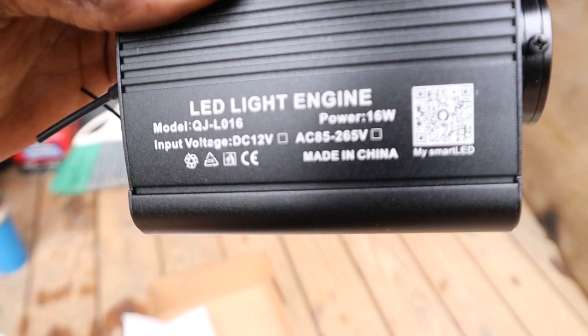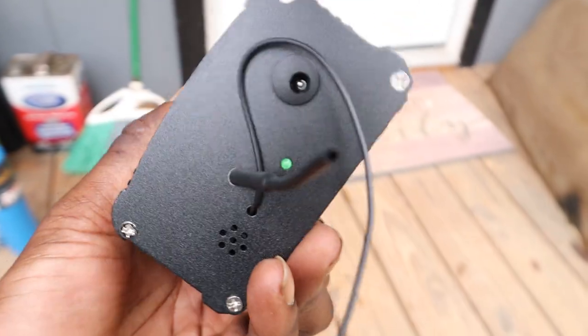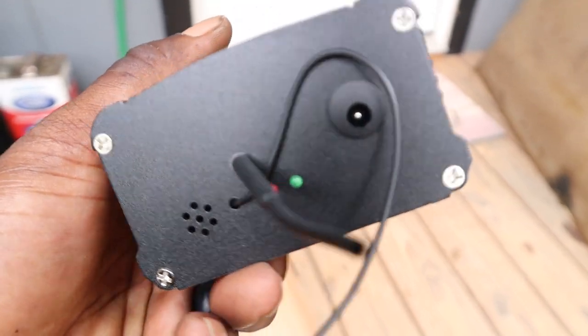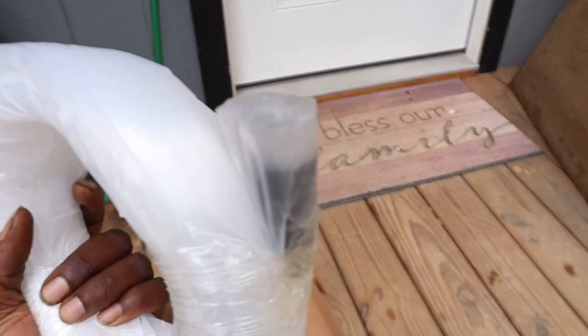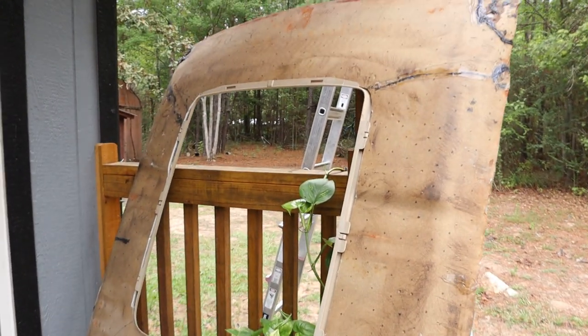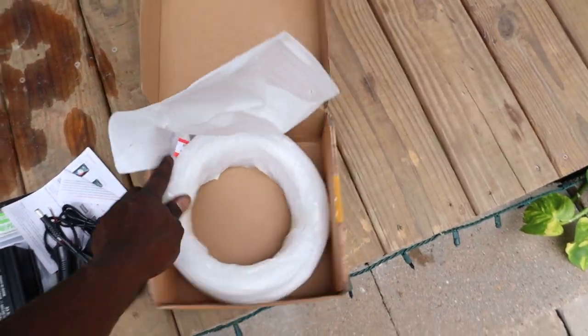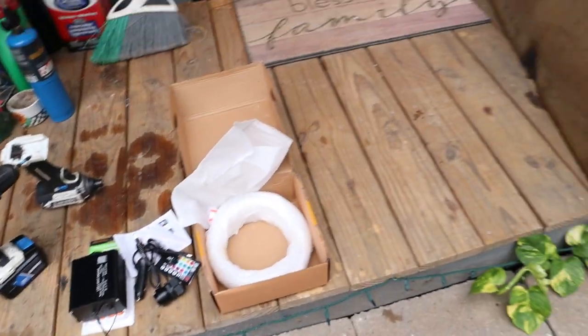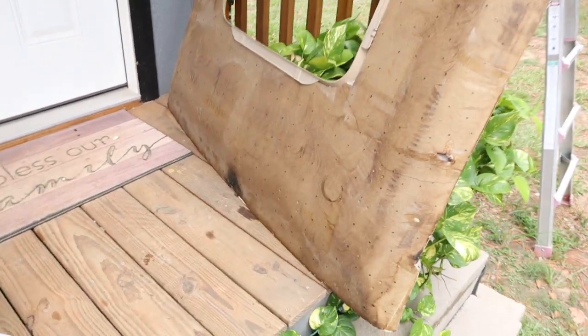Oh yeah, yes sir, it's going down. Got the little antenna. And we got the fiber optics right there. Look at all them fibers. So yeah, man, we finna get started on this. I'm gonna take this thing in the house. Me and my old lady gonna poke some holes, and I'll bring y'all back as the process goes along. Watch this heat, I done told y'all, don't go nowhere.